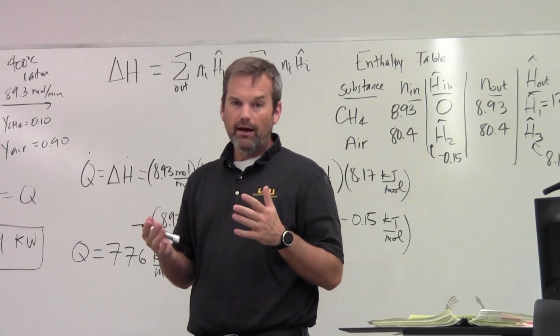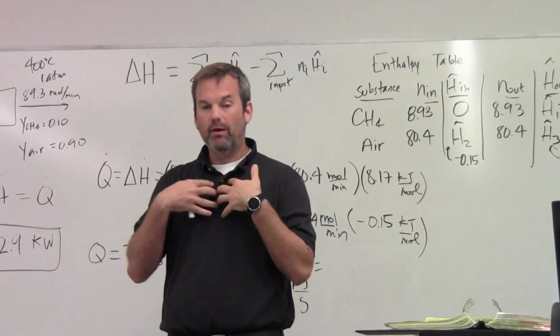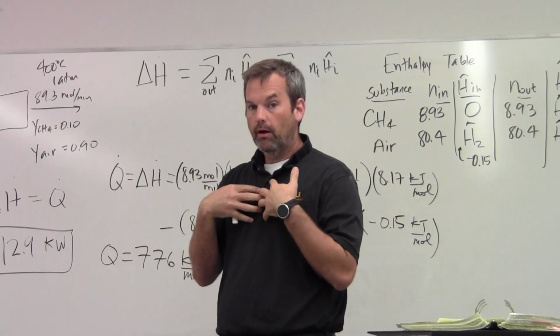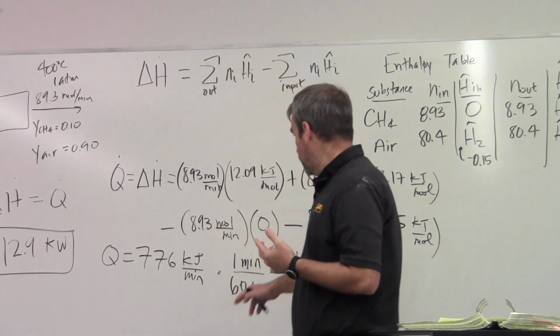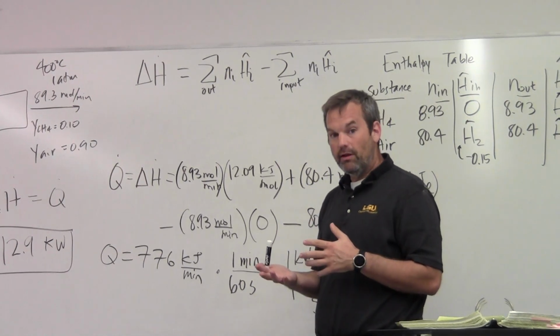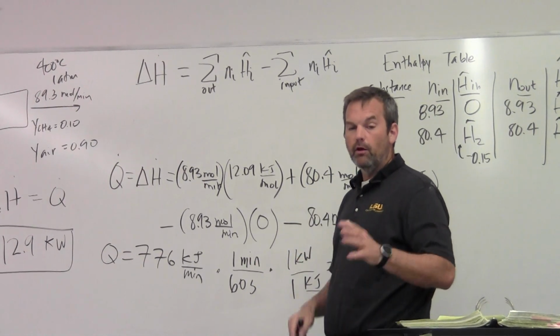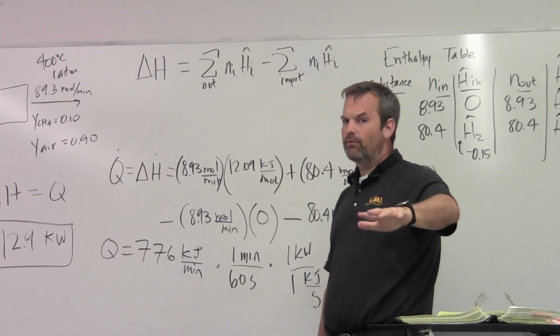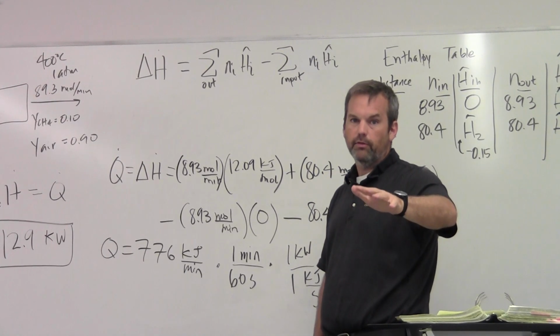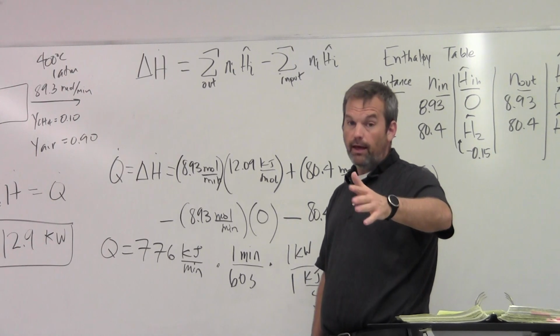That makes sense. You should have to add heat to raise temperature, right? The other thing I want to point out is I picked those reference dates because they were easy for me. All right, 20 degrees Celsius for methane meant one of my values was 0. 25 degrees for air meant I could use B8. What if you pick different reference dates for me? Could you pick a different reference date than the ones I picked? What do you think? Yeah, you could have.